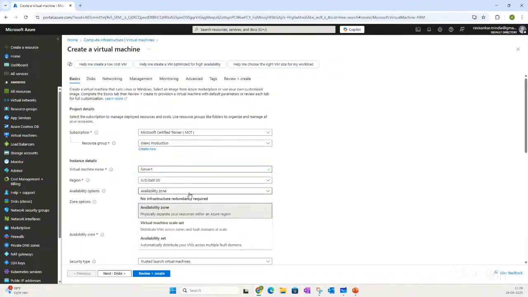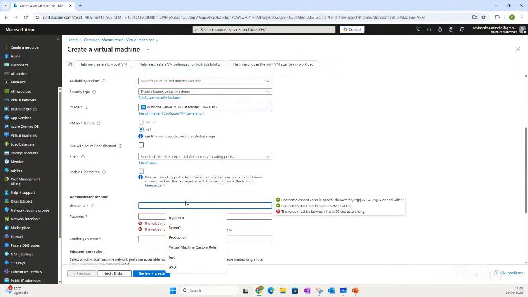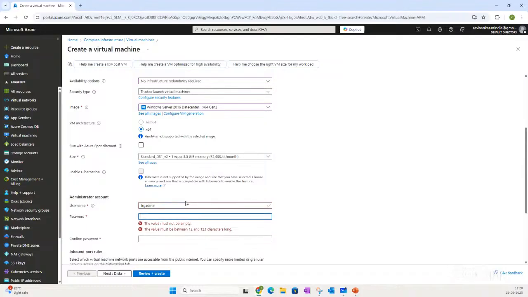So team, I'm just trying to show you one server here. No need to worry about the options because we will have a detailed discussion coming. Let me show you one demo of a server.